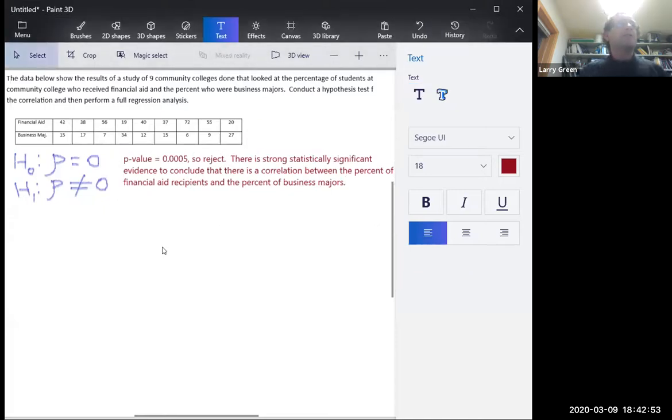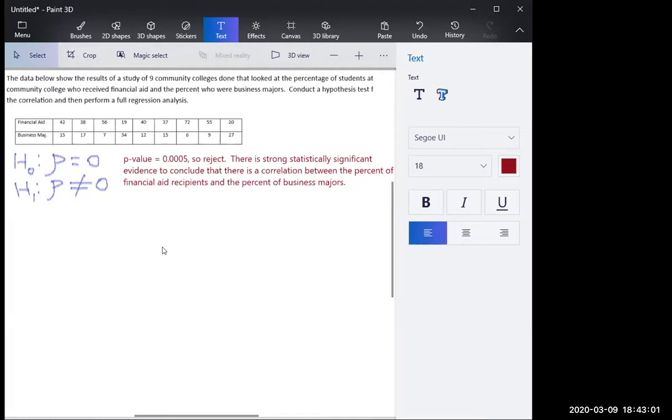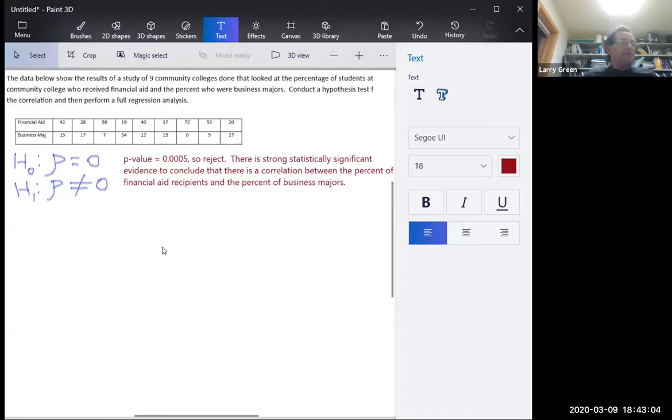Any questions on the conclusion for the hypothesis test? So does the rho symbol mean correlation? Yes. Rho is actually a Greek R letter, even though it looks more like P, but it's actually R. And R is the letter used for the sample correlation. So that's where it comes from. So rho is a correlation. Good question, and the answer is yes.